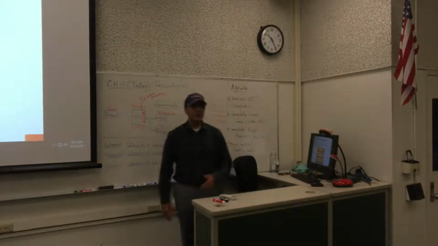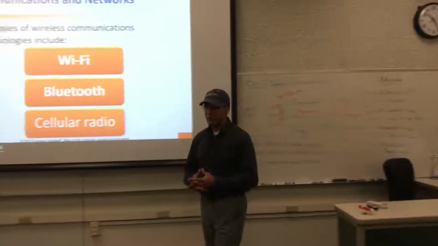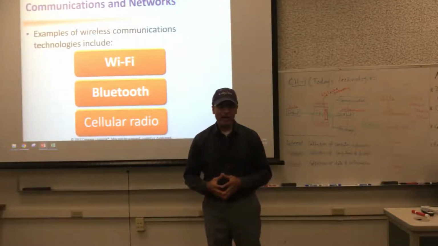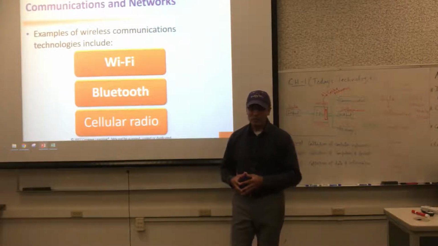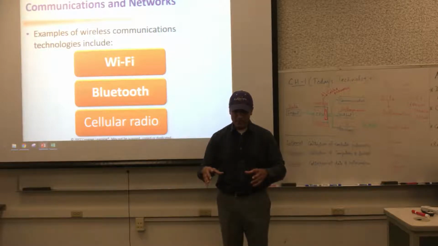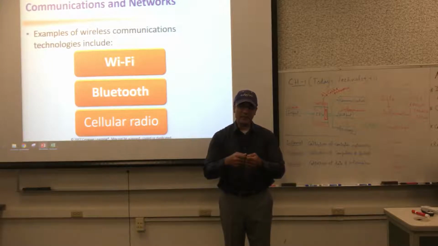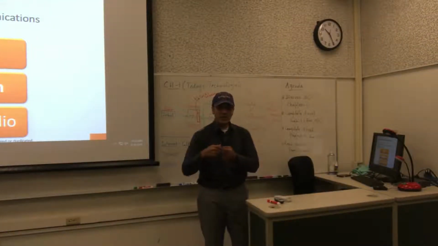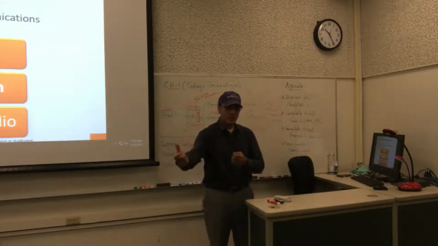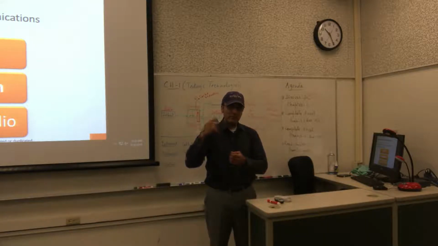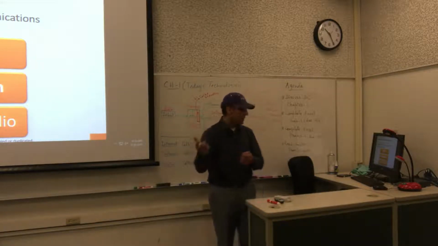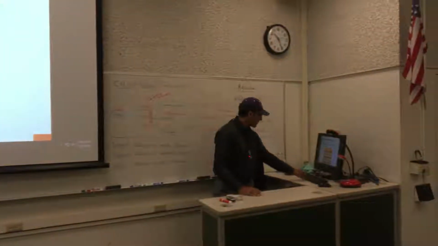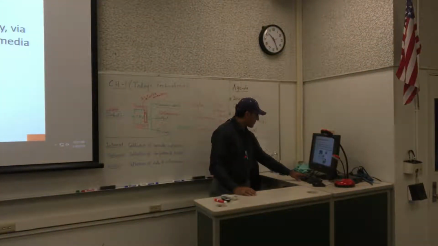And how do we do it? If we are using wireless technologies, we might be using Wi-Fi. We might be using Bluetooth if it's in a small area. If you are very close to your television, you can send a signal from your phone to the television, and vice versa, by using Bluetooth. Or if you're in your car, you can connect your phone with your car system, so you can receive voice or even texting by using Bluetooth. Or we can use cell radio as well.